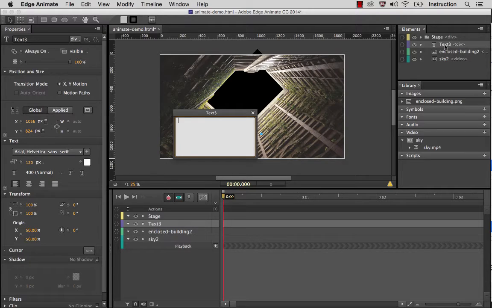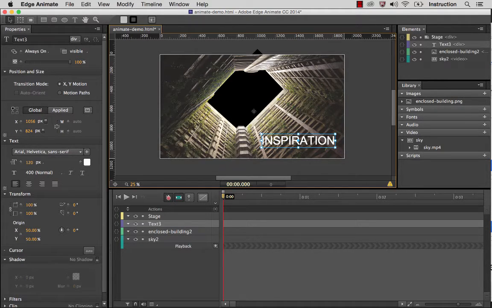It also does it as an element, and what I'm going to type is the word inspiration, because that's one of my videos. So I've got the word inspiration, and I can close that, and now I've got this word that's up here. If for some reason when you made this it went to somewhere like it shows a box but you can't see it, then it probably is behind the wrong thing, so you want to drag it in the right order up here.